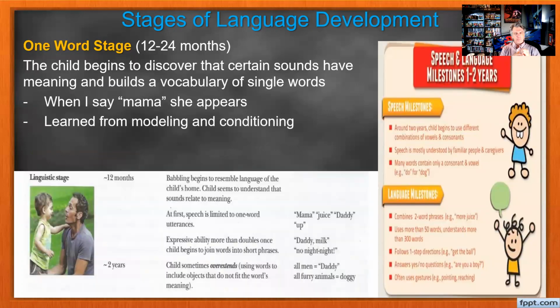Then from 12 to 24 months, you get into the one-word stage. The one-word stage is where you start to communicate using a single word. And this is learned from modeling, conditioning, whatnot. When you say ball and then suddenly a ball appears, you go, ball. And then just saying the word different ways, you can come up with a lot of different things. Ball, I'm excited about the ball. Ball hurt me. Ball, where is my ball? So they're getting all these rules about language that they picked up before, and they're starting to put it with actual words in that one-word stage.